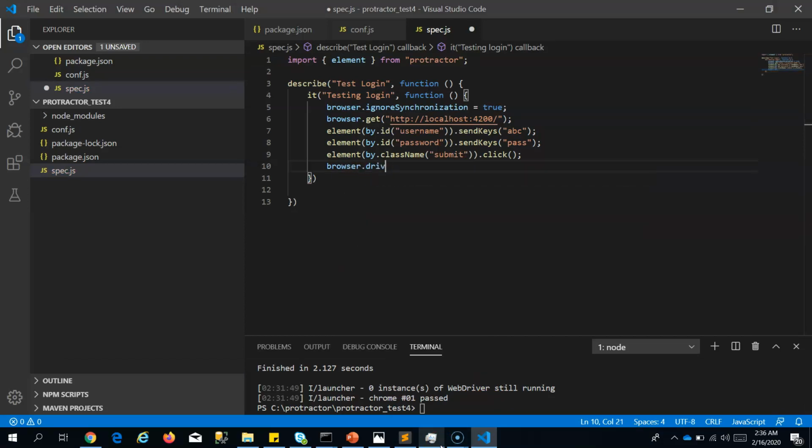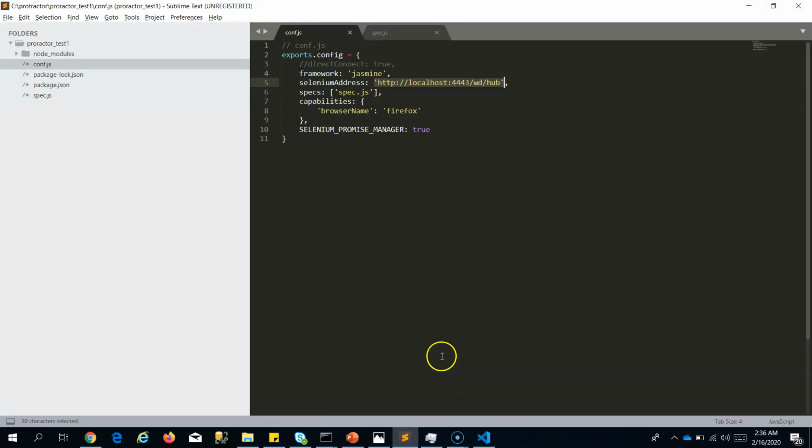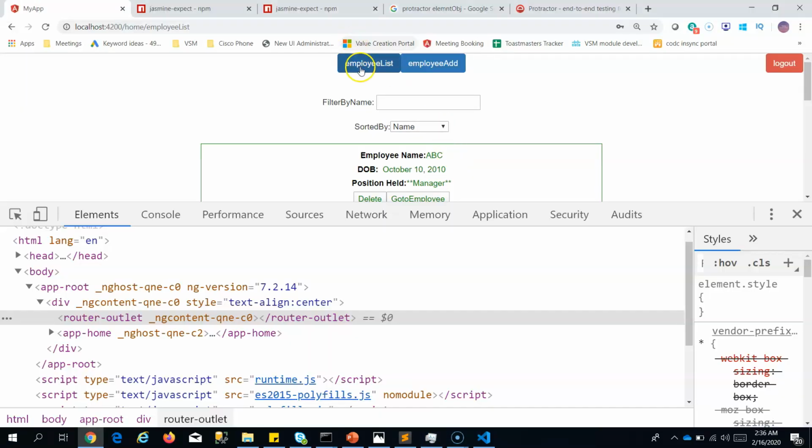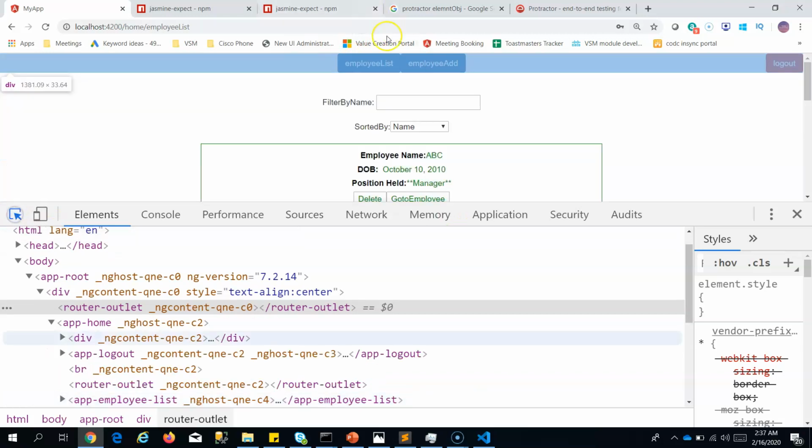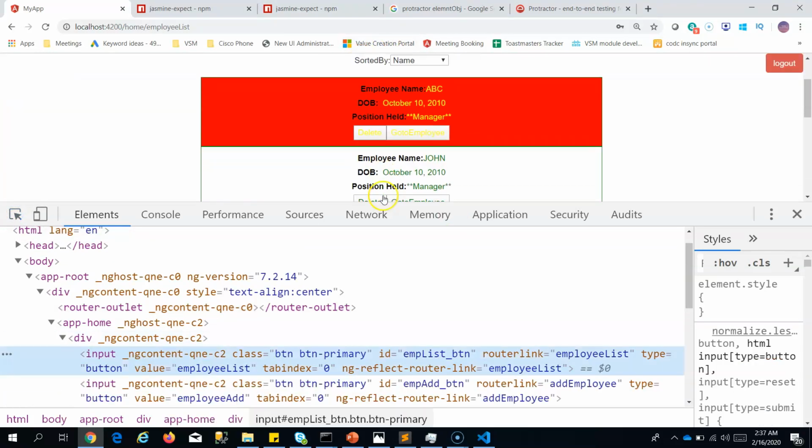You can use browser.driver.sleep and I will say sleep for 3000 milliseconds, that is 3 seconds. And after that, to verify whether it has reached the home page, I will verify whether this button is present.